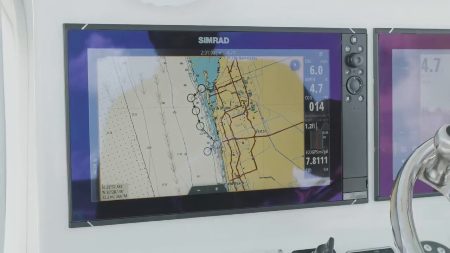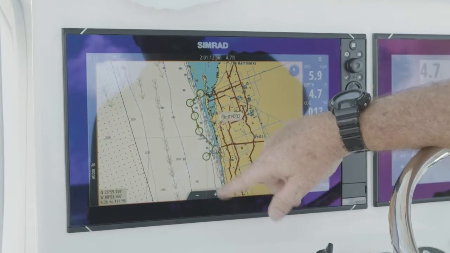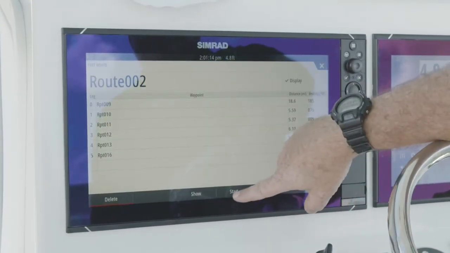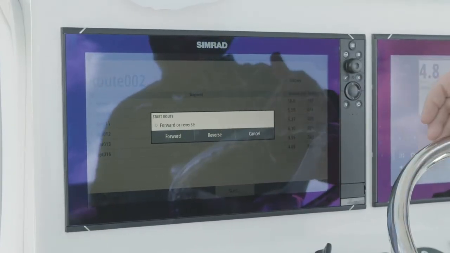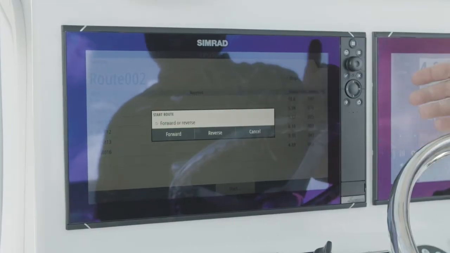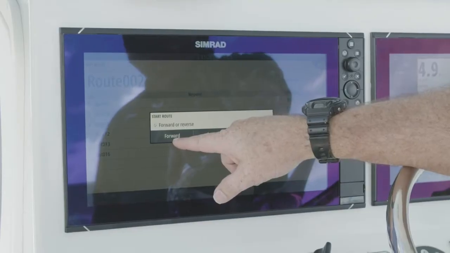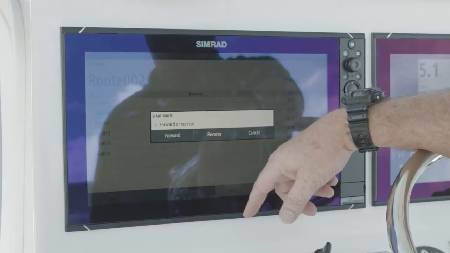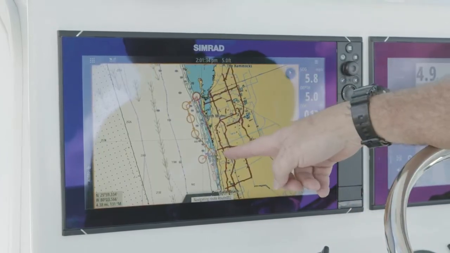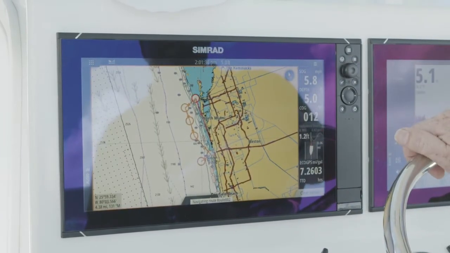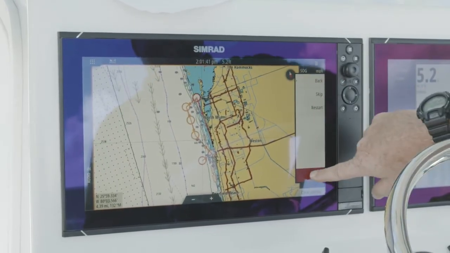Now that we've created our route, we're going to want to navigate to it. So again, there's a couple different ways we can do it. We can simply highlight Route 2 and hit Start. And you notice it asks you, do you want to go forward or reverse? That's depending on whether we're starting the route and going to our destination or coming back out of it. So it's asking you, do you want to start from the first point in that route or the last point? Again, whether you're going or coming home. So you simply hit forward, and you notice my navigation line goes to my first point in the line. Again, to turn off navigation, we simply hit cancel.